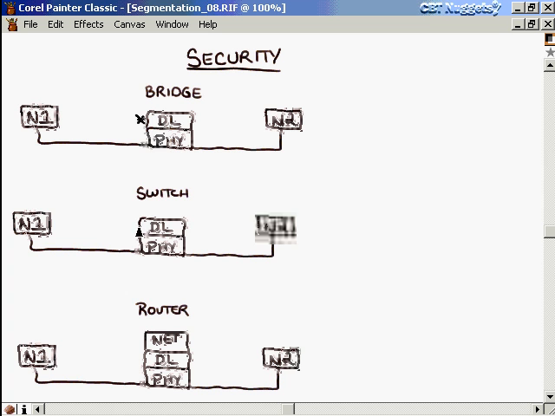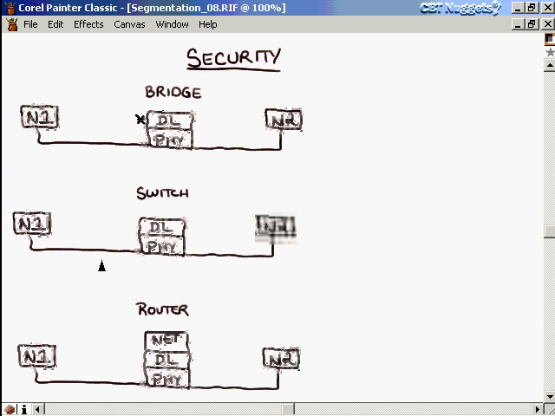Same thing with the switch. We have no functionality above this layer, so the filtering of the security should be the same. Now, the way it's implemented may be different. The switch is more popular than the bridge, so you're going to have more commands designed within the IOS and things of that sort for the switches. In fact, bridges can run in the IOS because if you remember, you can turn your router into a router and have bridge functionality. But a switch is a dedicated, either the IOS or another operating system dedicated to the switch, so it will offer more functionality.